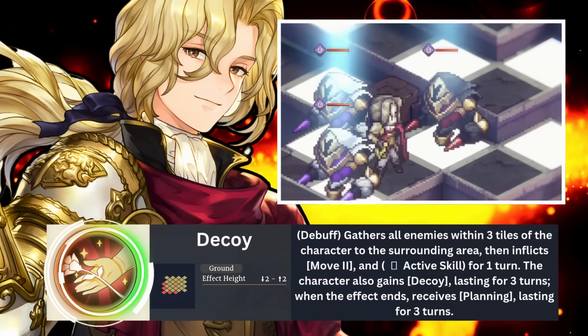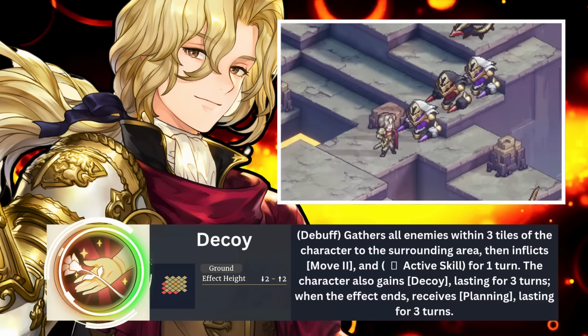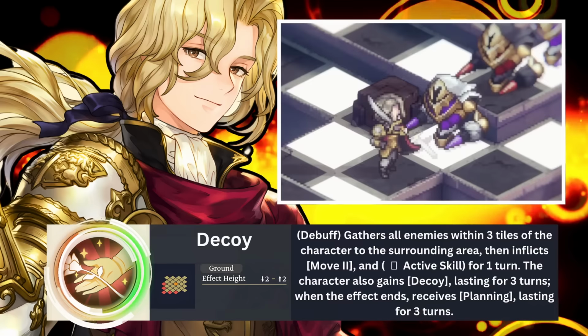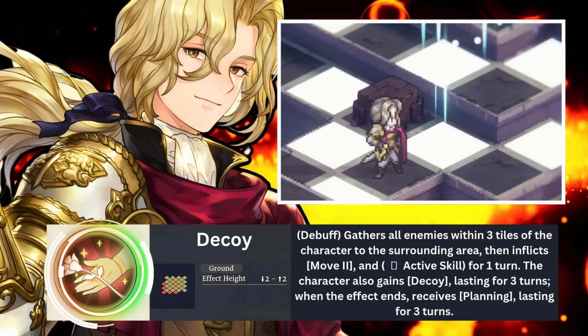And when that effect ends, he gets inflicted with Planning, which is a debuff that doesn't allow him to use Checkmate or Decoy while he has this debuff on him, and that debuff will last for 3 turns. The amount of turns this debuff lasts on him decreases as you star level him up. That reduction with this debuff is part of his trait skill.